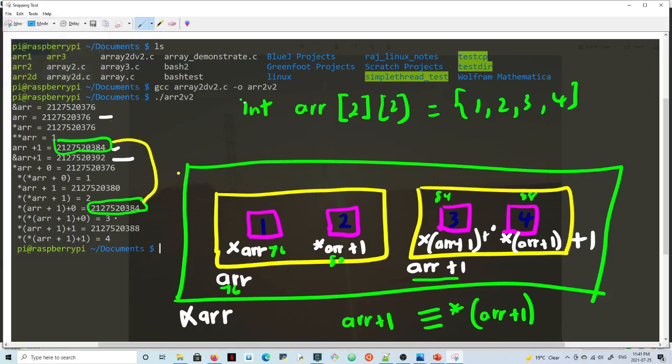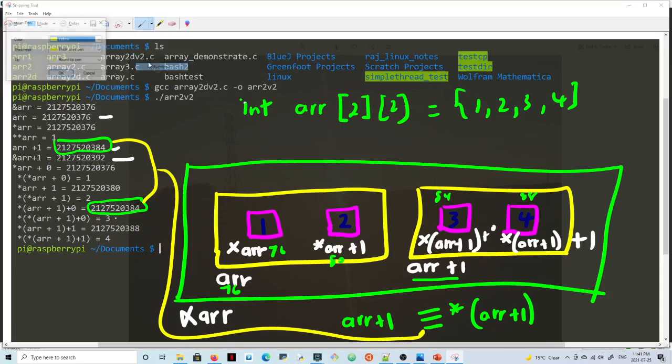These two, and just link it into this. What do you see? And we're talking about this address here and this address here.